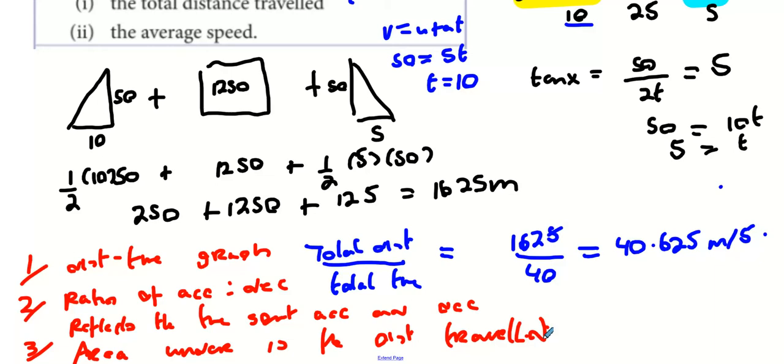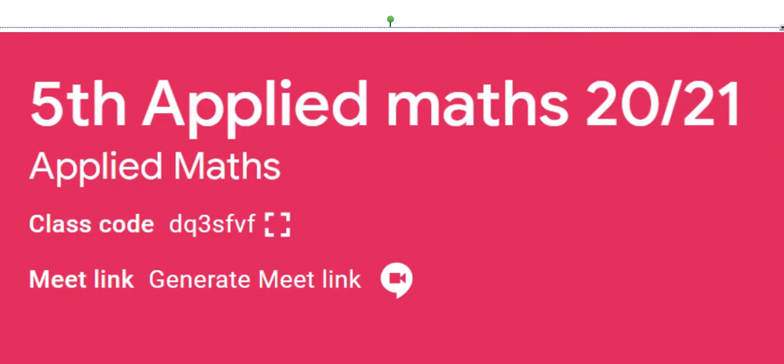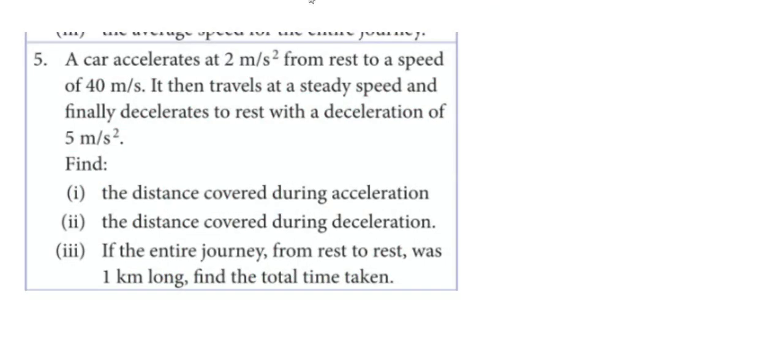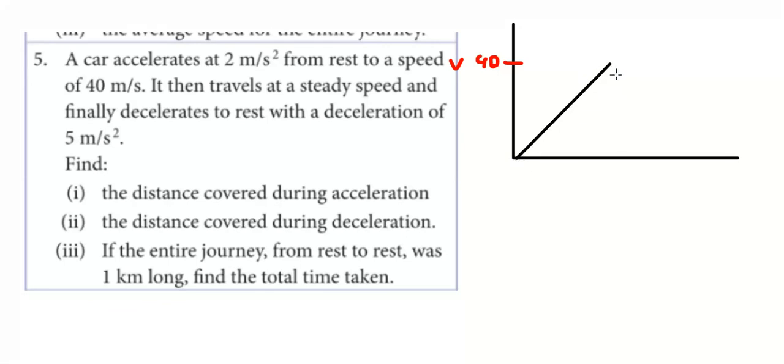You generally use distance time questions when there's just one car, not two cars. Okay, you're usually able to use them if there's only one car. So now I want you guys to set up an XY axis. Your velocity tops out at 40. Your acceleration is gradual. Then you travel at a steady speed. And then your deceleration is more aggressive because you decelerate at 5 compared to accelerate at 2. That means this is going to be steeper than the other one.